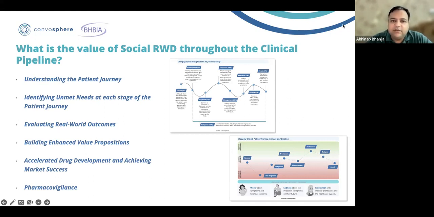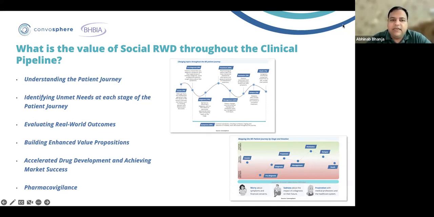So first is understanding the patient journey. I think that is something we explained: in the patient journey, we can really bring in a lot of depth and levels through social data, and we can translate that into the actual journey with the condition that patients have. It's very different from a clinical journey or a pathway. This helps us give a holistic understanding of how the journey is, and it can also act as input for further studies and market research activities, to know how patients perceive the journey with the disease or the condition.